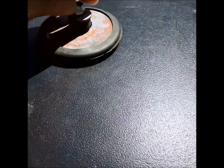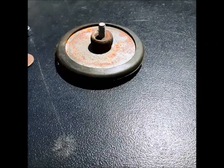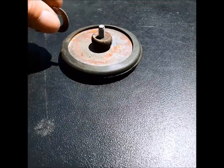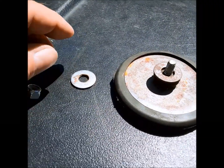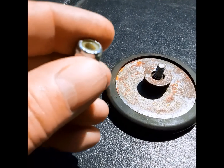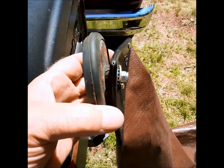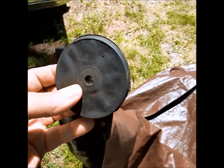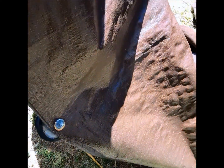So there, as you can see, there's a nice big rubbery type grommet. So I put a washer, and then I'll put the tarp, then another washer, and a nylon locking nut so it doesn't come undone. Now, as you can see, I've mounted the magnet to the tarp, and I've mounted 4 of them. Every other grommet, I've got a magnet.